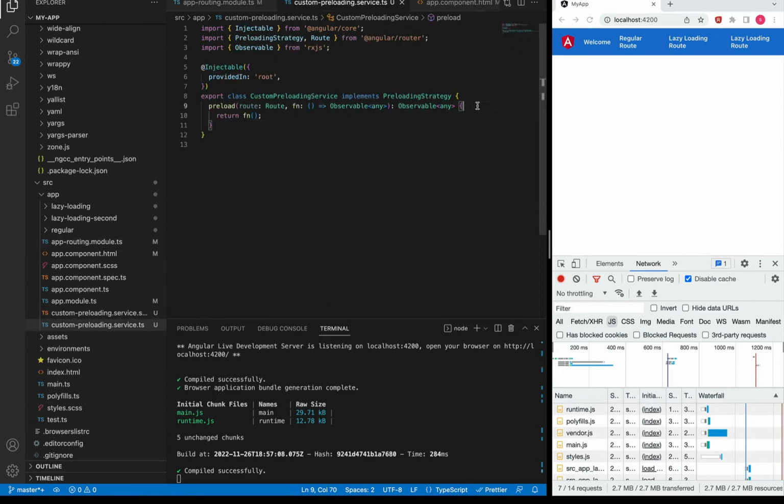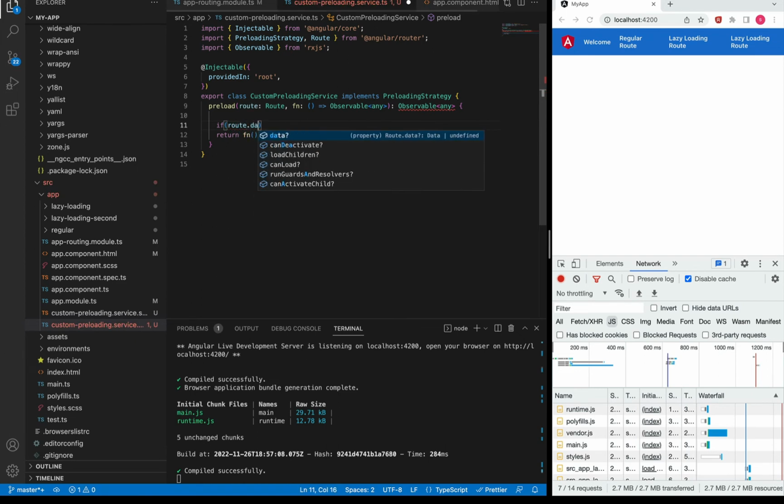So now what we can do is check if route.data.preload is true. Right, so this is any, so we can just use any for the timing.